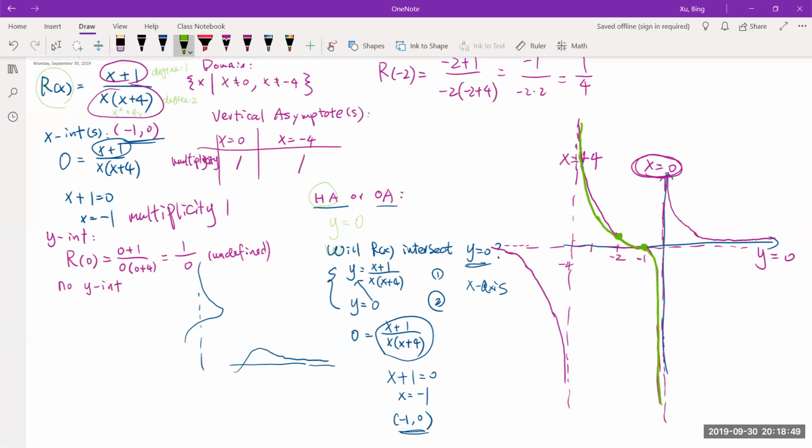Okay, so now since your domain is all real numbers but 0 or -4, your graph should appear anywhere but these 2 lines. Am I making sense? So it looks like your graph will be in 3 parts. Oh, now I get it. So basically you're continuing on the x-axis, but on the other side of the vertical. Yes. And then it just goes to infinity, and then it goes on the other side of the -4 vertical and goes to infinity. But the y is already infinity the way it is, so okay. It makes sense now.